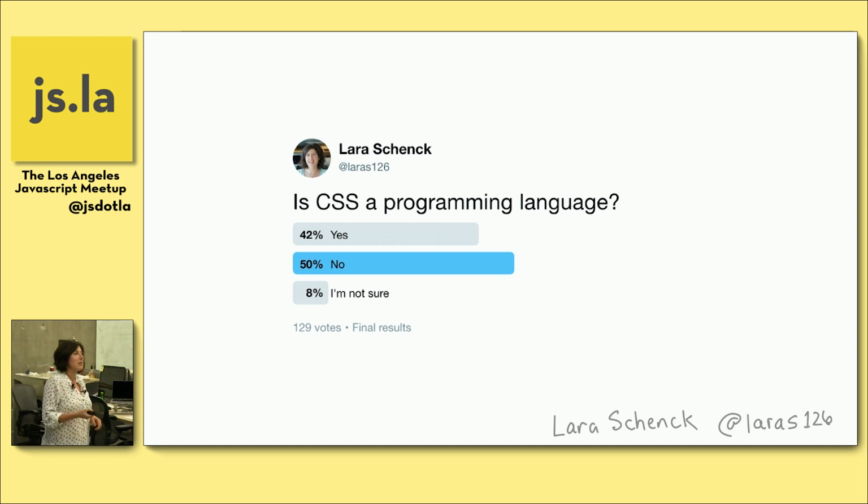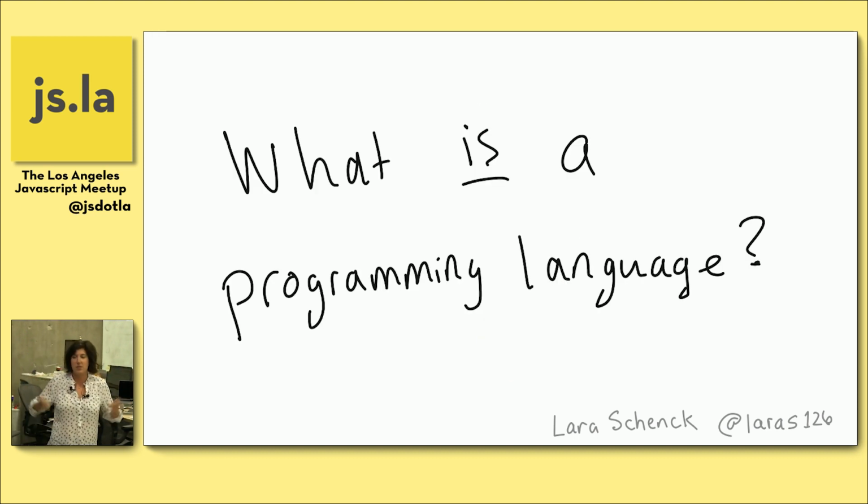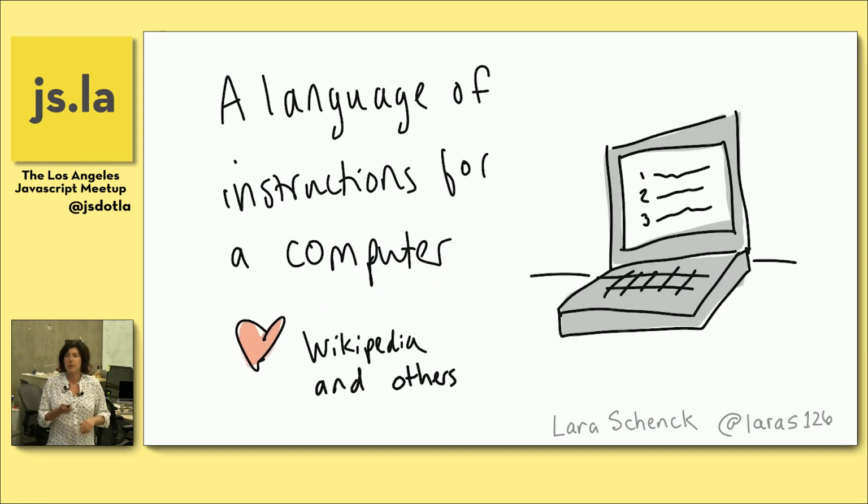And this was really interesting, because the yeses were like, yes, absolutely, CSS is a programming language. And the no's were like, no, I don't list it in my list of languages, or like, no, I don't really see it as a programming language, kind of more opinion based. And I was like, okay, let's stop, what's going on here? Why is there this weird discrepancy, such a polar discrepancy? And so I was like, what is a programming language? It turns out, of the many definitions I've read, and I did a good bit of research about this, a programming language is a language of instructions for a computer.